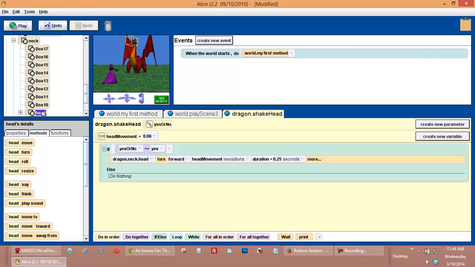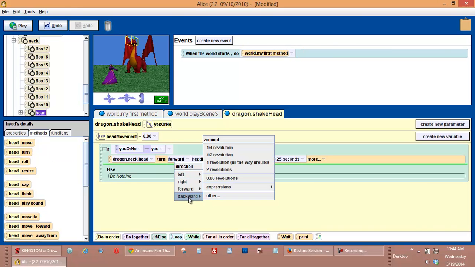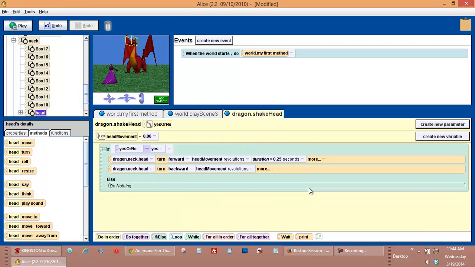So with the head still selected, the next line under if should be head turn, and this time backward, and the amount is going to be the expression head movement, which again, that will only bring him back up to level. We want him to tilt it all the way back. We want him to go twice as far. So we're going to use the math tools to tinker with the head movement revolutions, the amount it turned, just like we did when we had the girl move towards the horse.